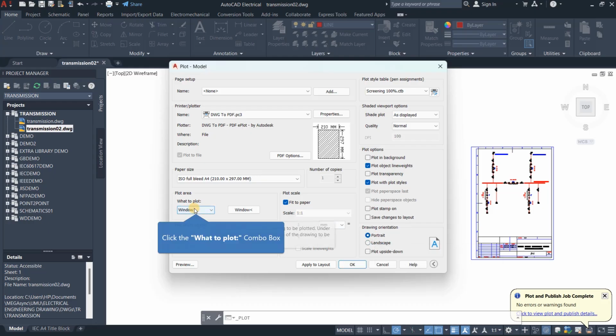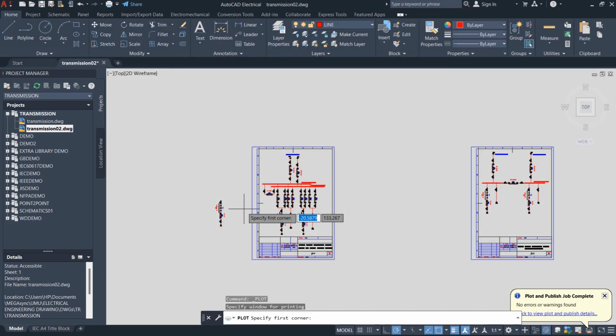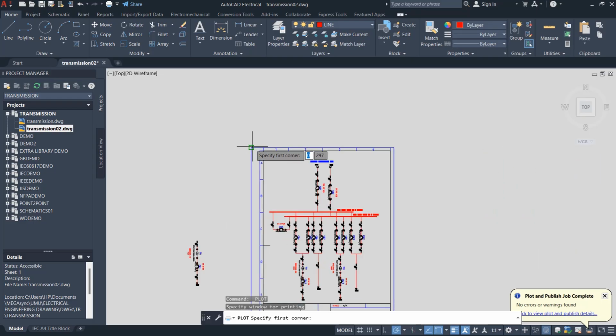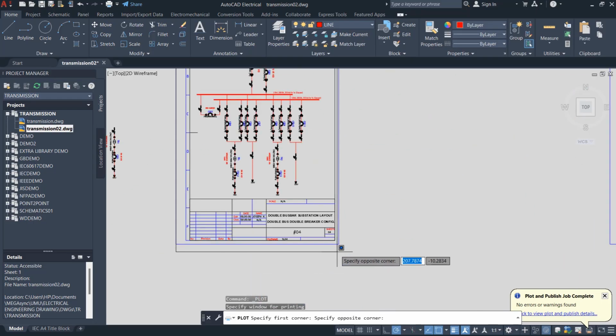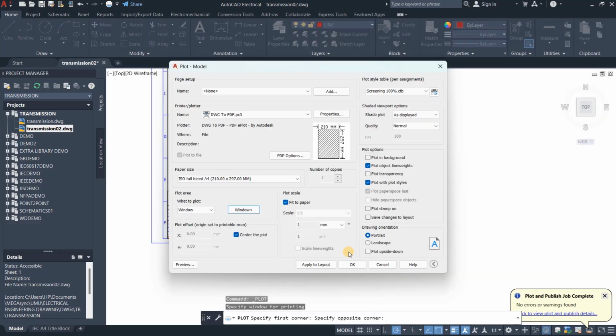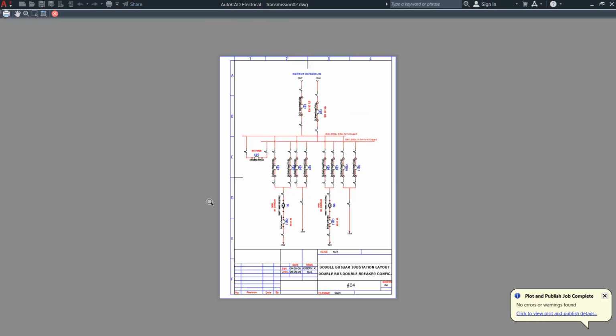Again, we are plotting a window, not display or extents. It has to be window, so click so that you are able to draw out a window. So I want to draw from there up to that point. Make sure the plot is centered. It should be centered. So click preview.